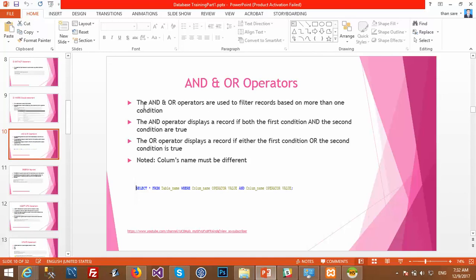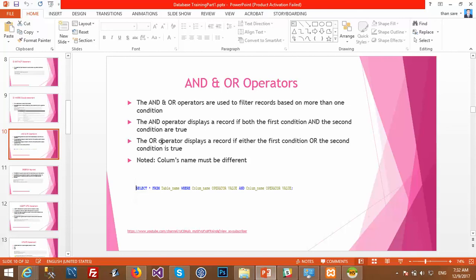The AND and OR operators are used to filter records based on more than one condition. I mean we use AND and OR to filter records by more than one condition, not only one. The AND operator displays a record if both the first condition and the second condition are true.